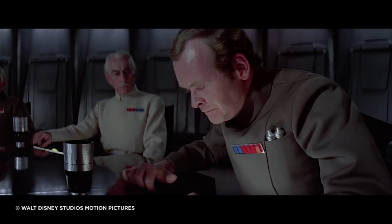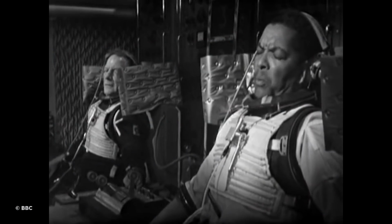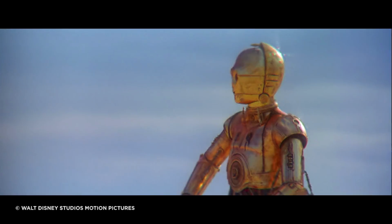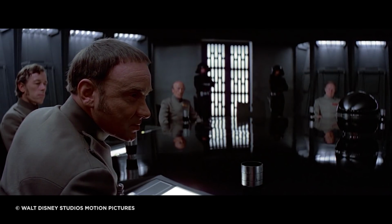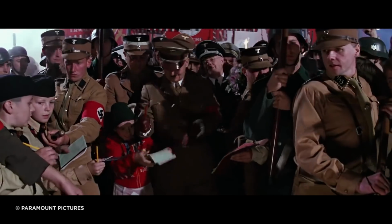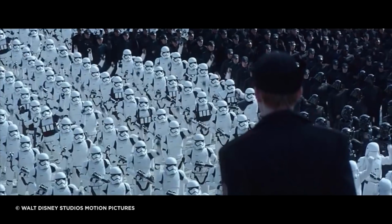This is another example of the Star Wars set designers taking an old object and repurposing it into the franchise with little to no modifications made to it. Once again, the man, the myth, the legend, Roger Christian, was responsible. He found an old floor heater, cut all the wires off, painted it black, and placed it at the center of the table. He looked at it and thought, that's it. That's the thing we need. His design choices were meant to reflect those of Albert Speer, the Nazi architect who came up with various images and iconography for the fascist party, and well, you can definitely see the resemblance throughout the Empire.